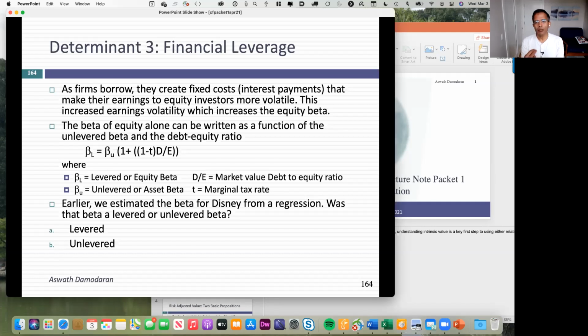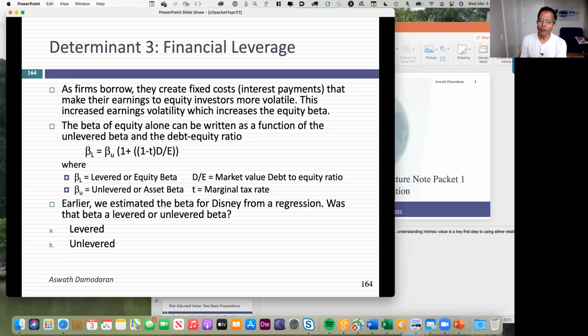And here, I can be more explicit about how debt affects your beta. Up till now, I've talked about beta as if it were a single concept. So now I'm going to bifurcate and give you two different betas, and I'll explain what each means. The first beta I'm going to call an unlevered beta. You're saying, what the heck is an unlevered beta? That's the beta of the business you're in. Whether you're in the steel business, the luxury good business, the airline, this comes from the risk of the business and its fixed costs. That's an unlevered beta.